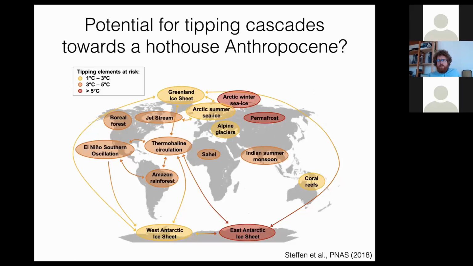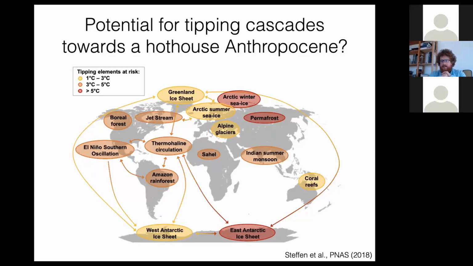And it has been studied from the very beginning. I mean, right after Tim Lenton published this paper in 2008, there was a study by people from PIK and elsewhere, Kriegler 2009, who did an expert elicitation on potential interactions between tipping elements, because the question is whether the tipping of one element could potentially tip other elements, like in a domino chain.